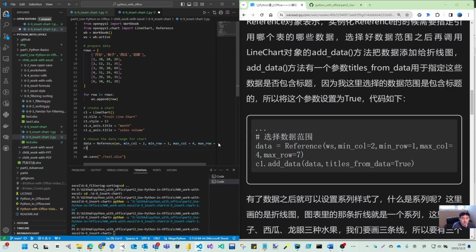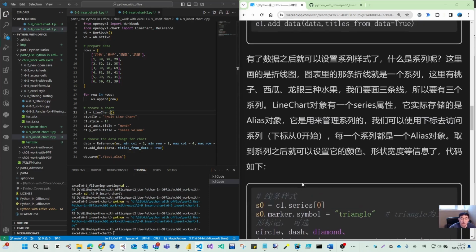And then we put this data into our chart using the add data method. And then we give the data as the input and the titles from data is true. So if you don't use this true, then that means your first row will not be treated as the header row. So later on we can change this parameter to see the difference.